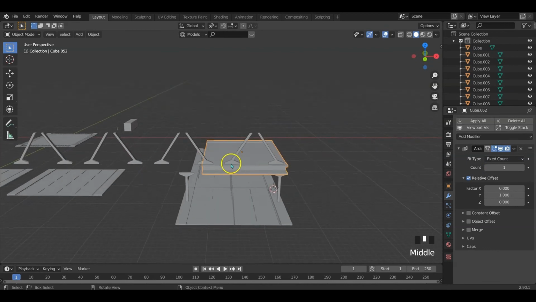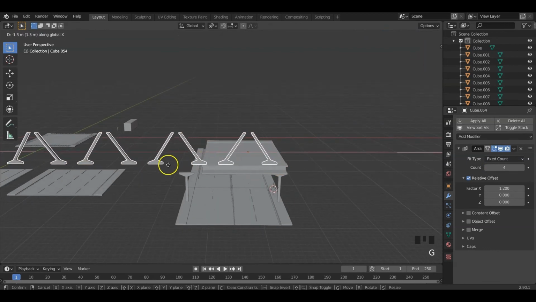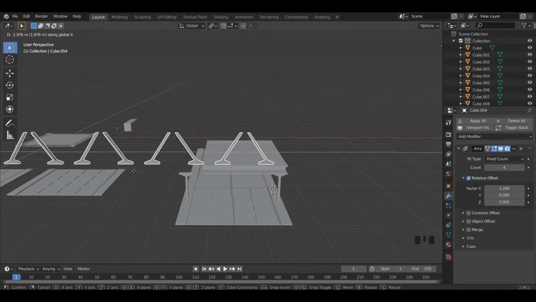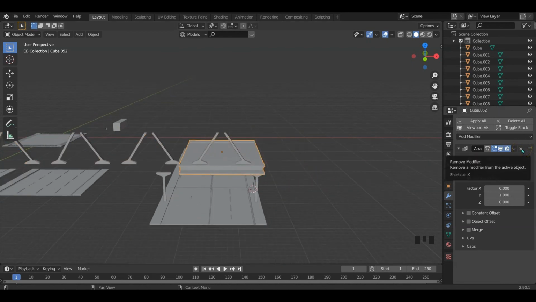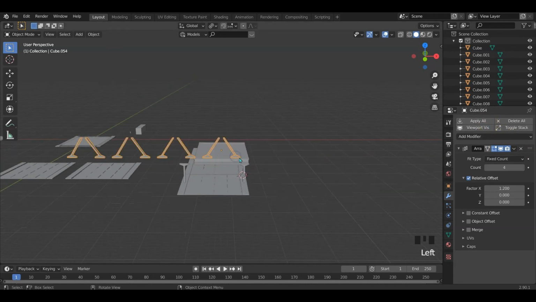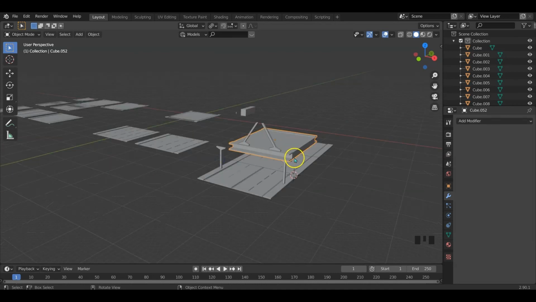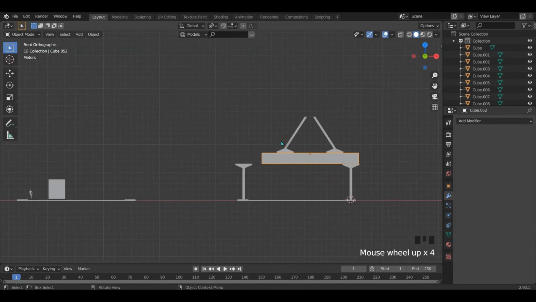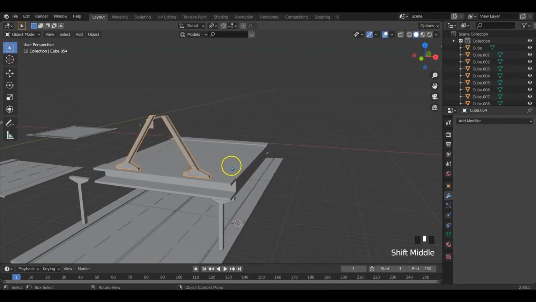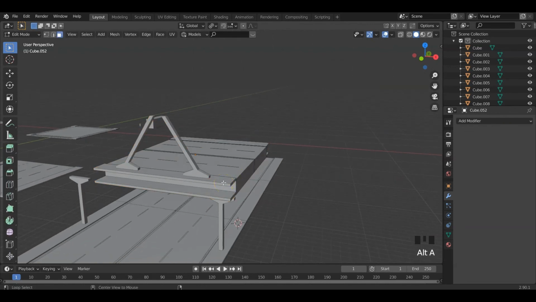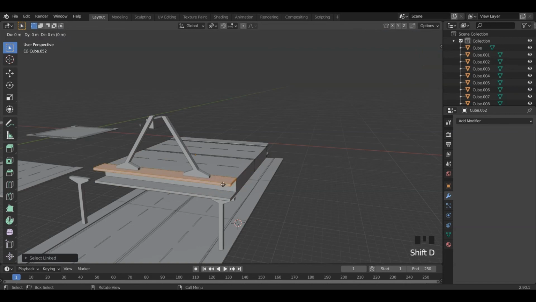Let me increase the spacing between these so that at one time only one of these edges, or the reinforcement of the bridge, is placed. So we'll have one standard bridge tile that the array modifier will just multiply. That's a single tile of the bridge. It's not matching up.